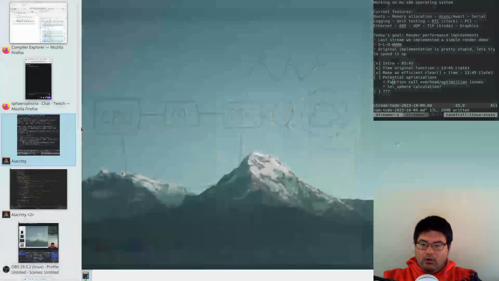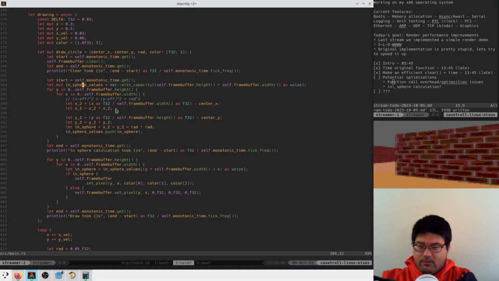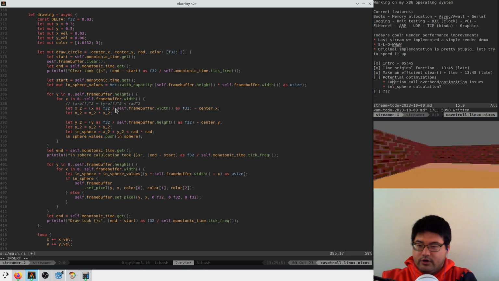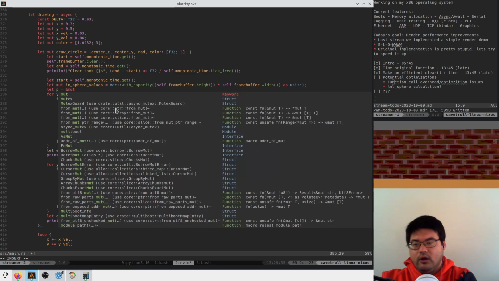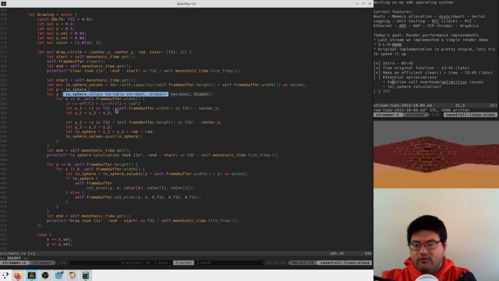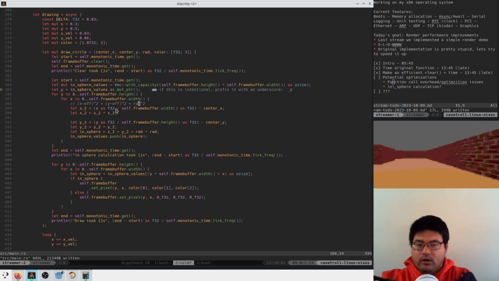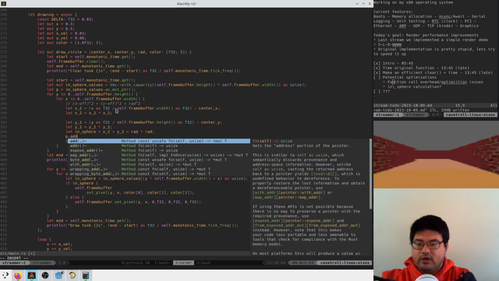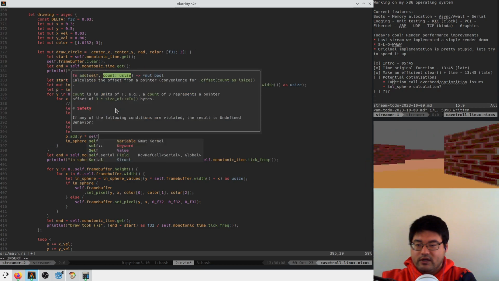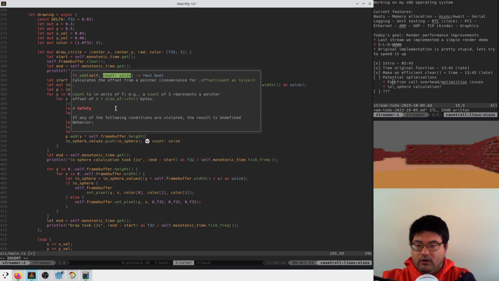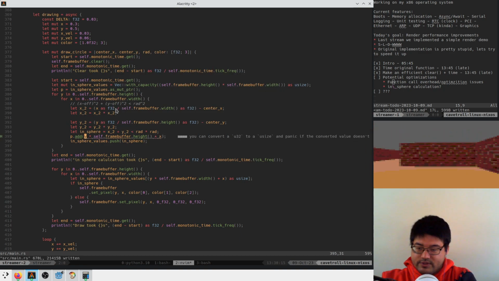So let's go back into our original thing and try to use a pointer here instead. So we can say let p is equal to in_sphere_values.as_mut_ptr. And here we say p.add(y times self.frame_buffer_height plus x). We convert this to a usize like we did in the other one.